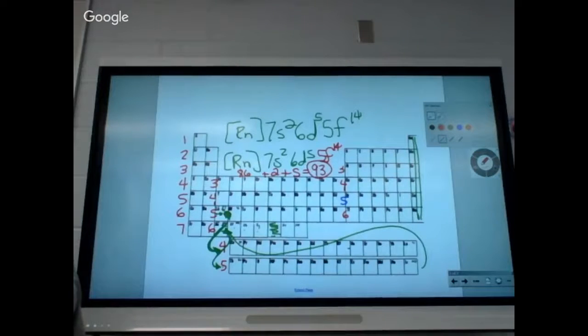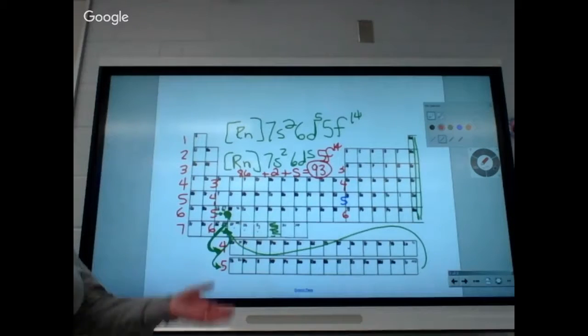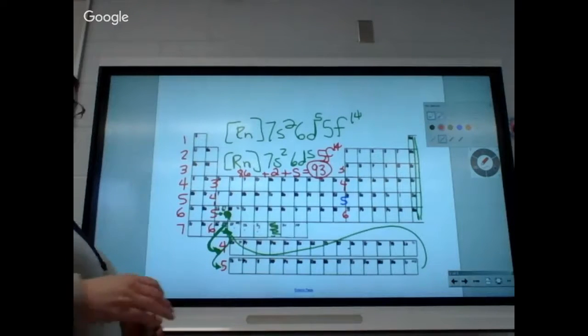Okay? Are the elements going to be numbered? Oh, yeah. It's identical to your orange periodic table. The only reason it's not numbered on that is because we need the space to color code stuff a little bit. You'll see why shortly.